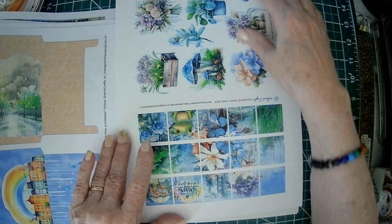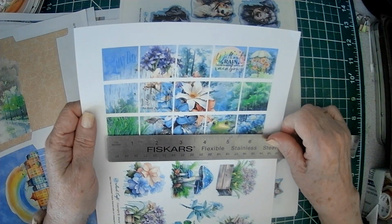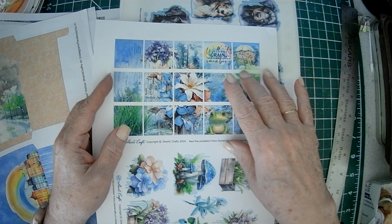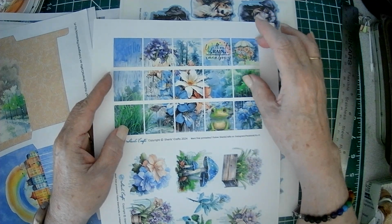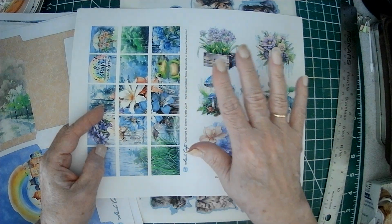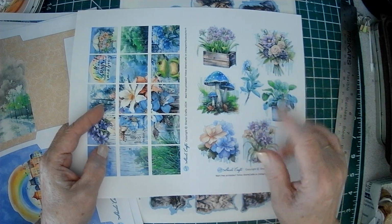Then she had little squares. And I think these are, so they're 1¼ inches. They're almost like inchies. I'm not sure what I'll do with these yet. I might just make some inchies out of these and maybe frame them. And then here's some of her fussy cuts. Everything I put 5x7 so they match the pages. So I scaled them down.